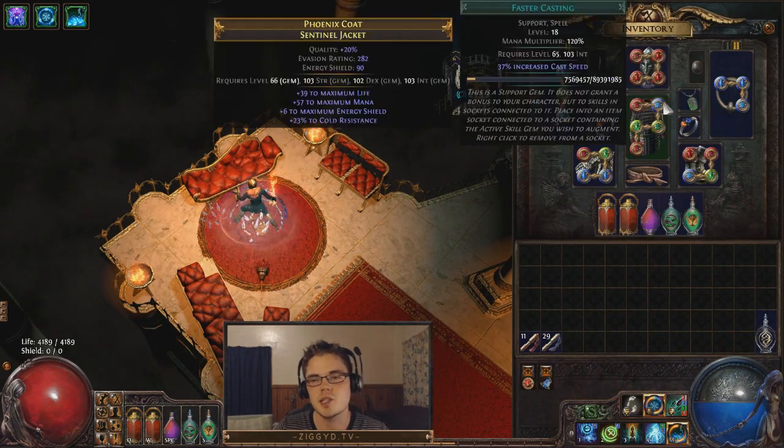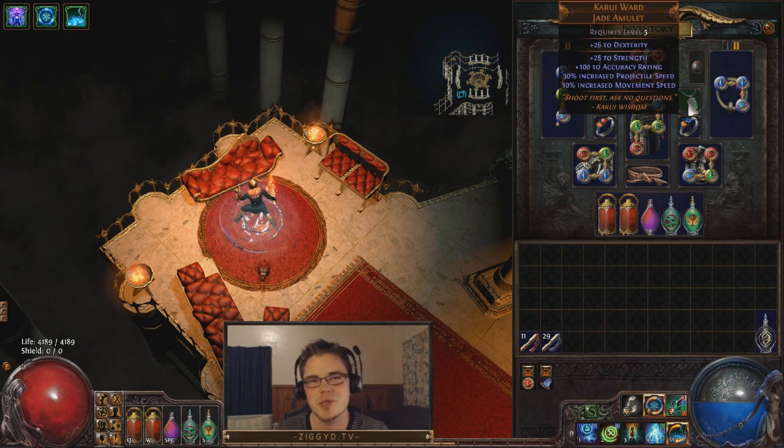It just makes EK a lot safer and easier to use. And it's just such a cheap slot to gear up with the Karui Ward. It's hard to find a really good amulet. Eventually, though, we want to run spell damage, mana regeneration, and maybe some defensive stats on there as well.